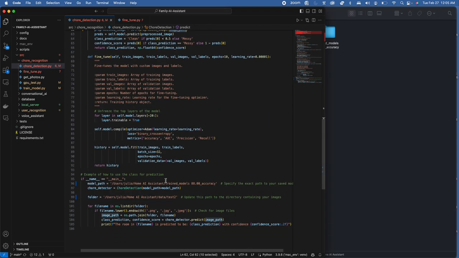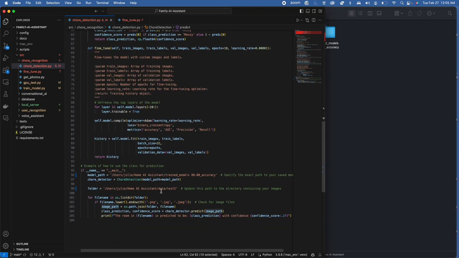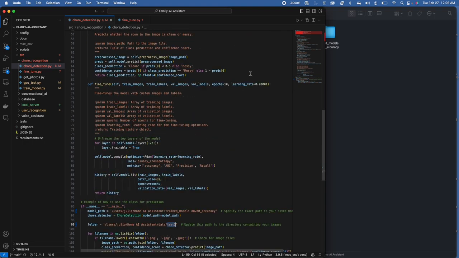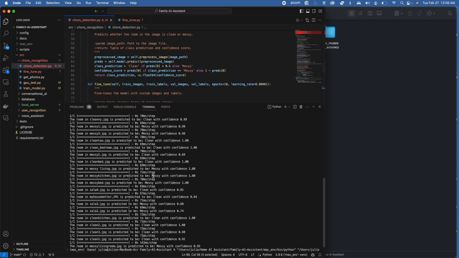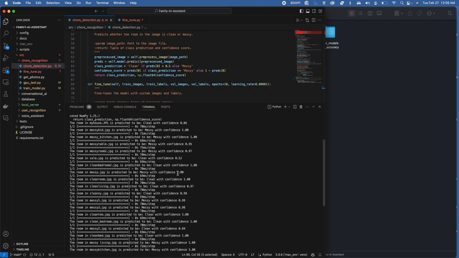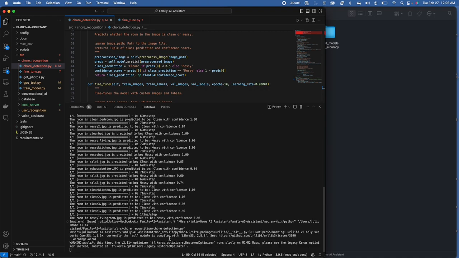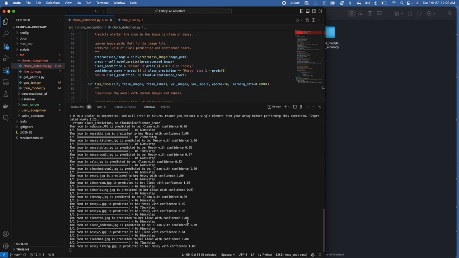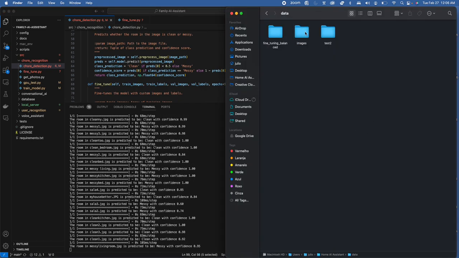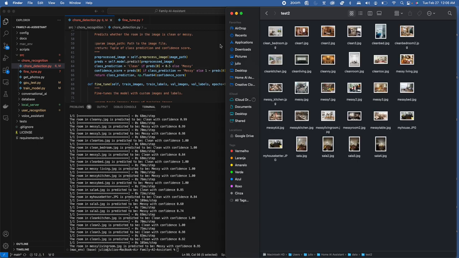Okay, so here I'm giving the path for the images that we're testing. I'm gonna run this code to show you the importance. So here the code has already run previously, but it's gonna run again. And then we're going to compare those predictions.